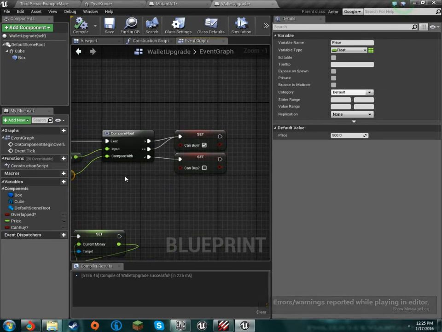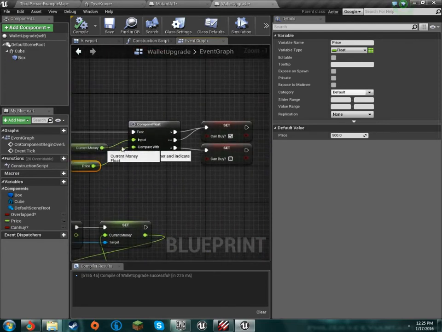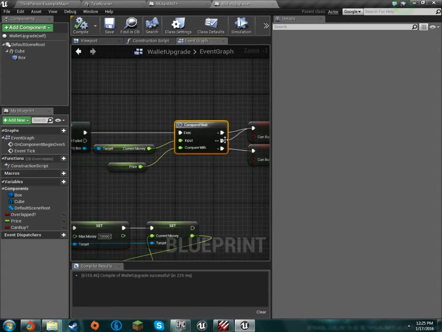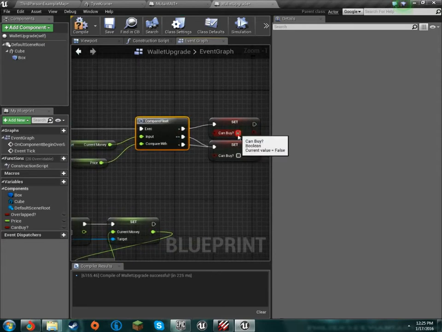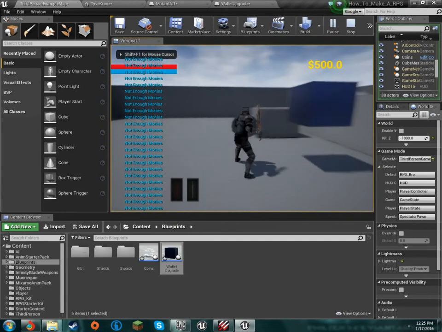If it's... Oh. Wait. If the current money is more equal to or more than we can buy. If it's less than... Yeah, I have that right. Don't I? Let's just switch that around. And it's still not shutting up.